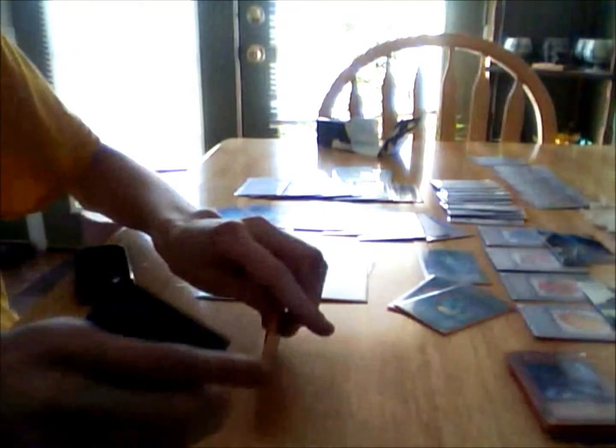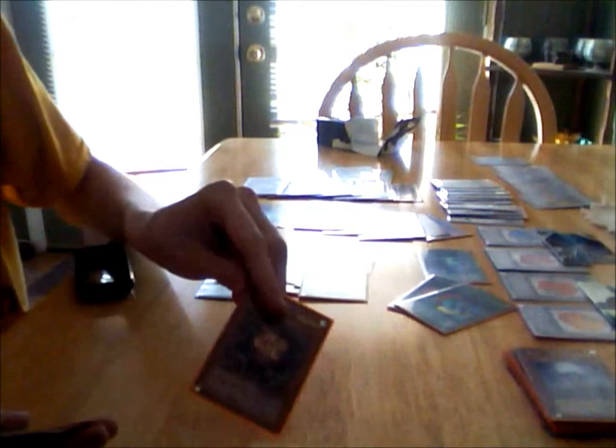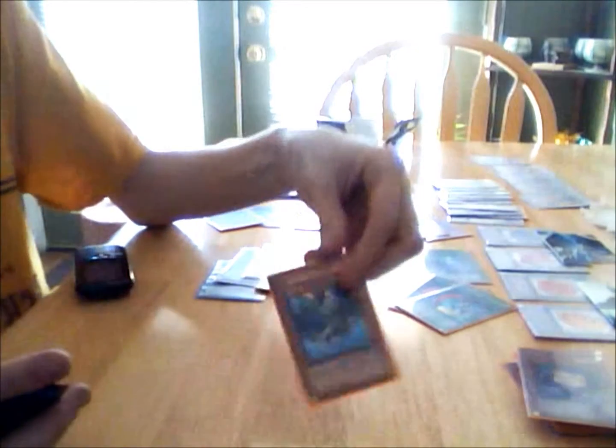Anyways, yeah, so this gives you major advantage, and this is something you need. It helps you search out what you want, what you need. Don't know what that does. You probably haven't been playing the game for very long. Blackwing Gale of Whirlwind.